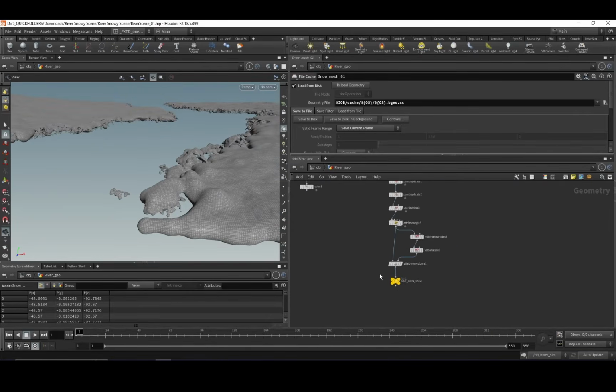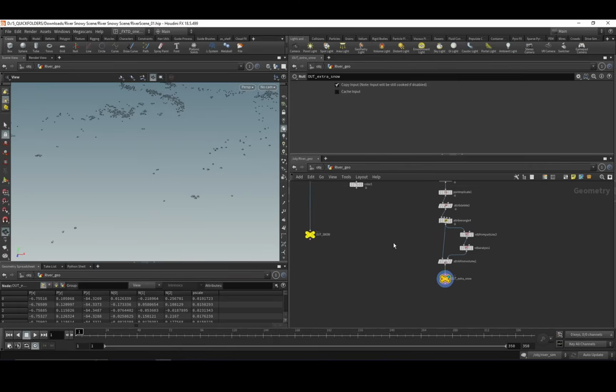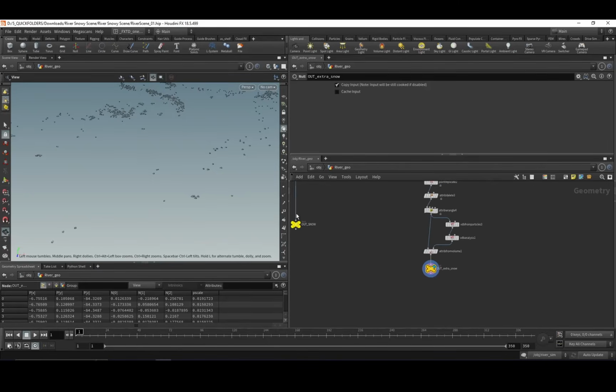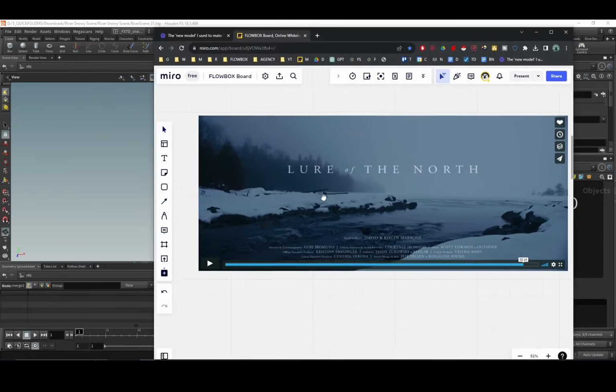On this side, I'm creating some extra snow, which is going to be higher details and is going to be rendered as points with a shader that I've built to create the snow. I think it works really great. It's like a mix. It's kind of the white water material, just with some additional controls, and it works really great if you want to render the snow as points.